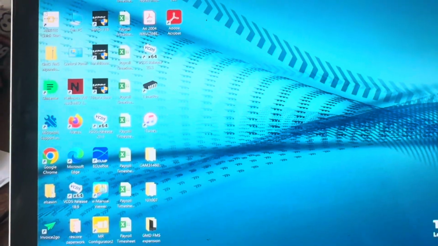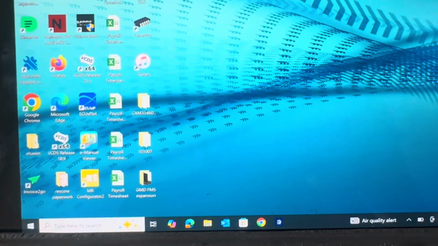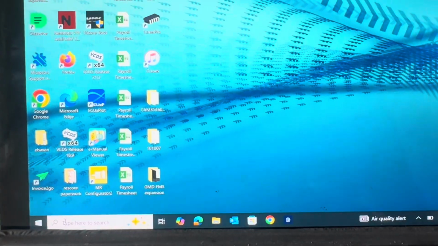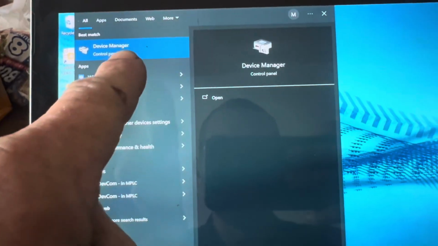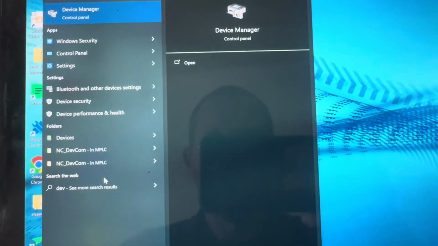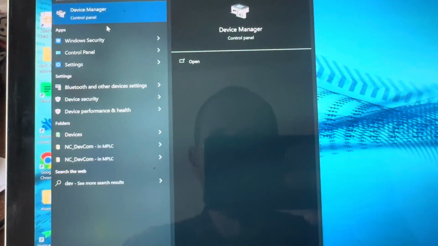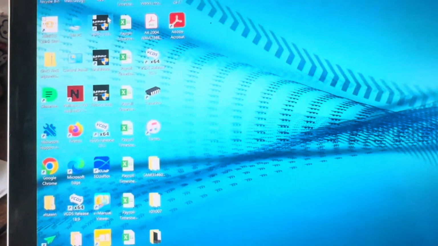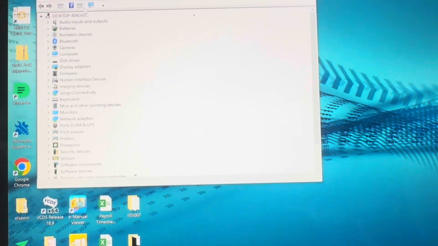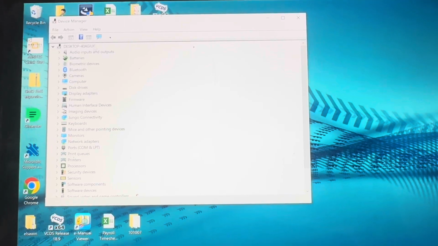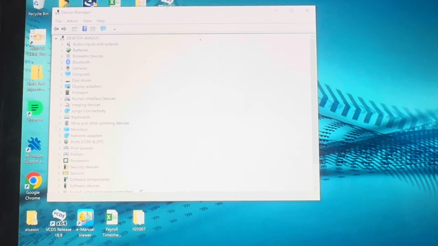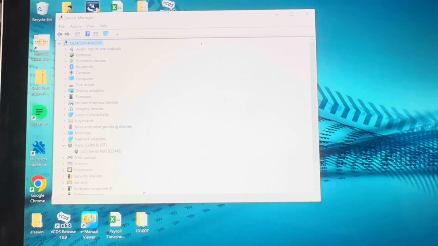So what you need to do, if you're doing it on Windows 10, is you go down here to where it says type here to search, and just type in device manager. And you can see it came up on mine right there. So we're gonna go click device manager. And now that device manager is open and the software has been installed and everything, you gotta go down here to COM ports, and I've got it plugged in. You can see it's plugged in right there.